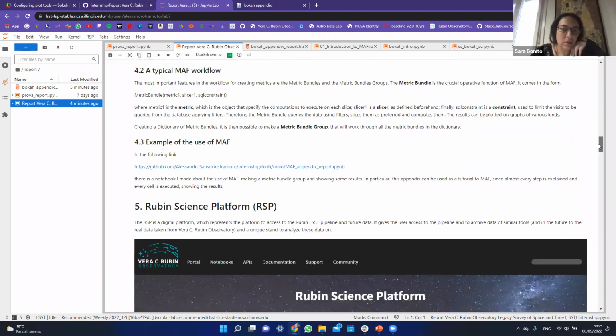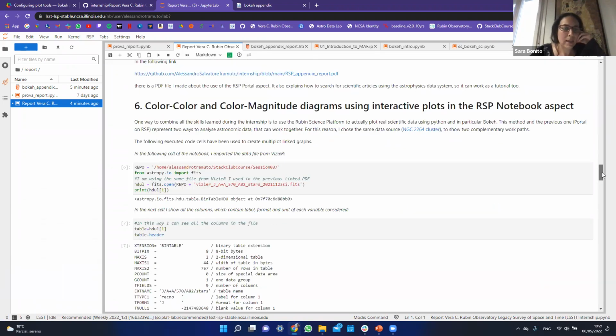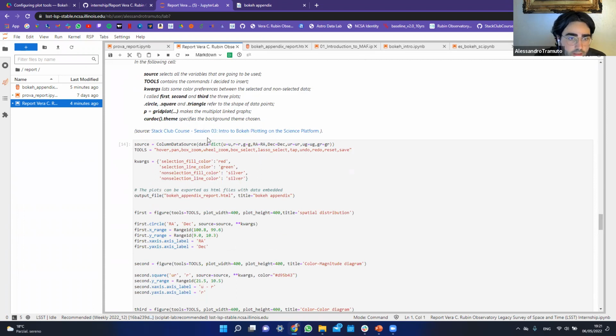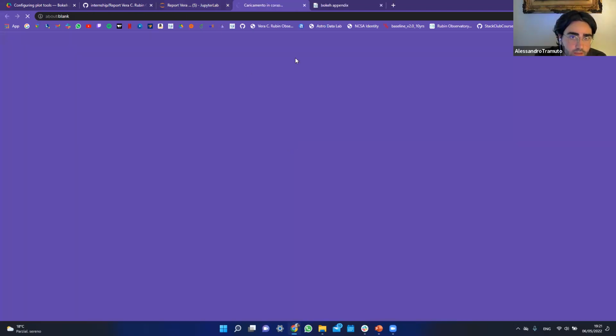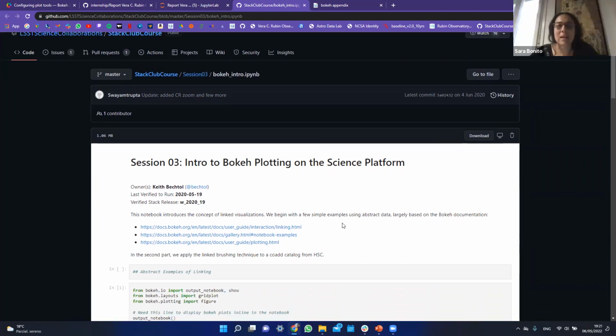I have seen, I don't remember if it's you scroll down to point 6 when you were showing the notebook, I think you refer to... Yes, and this one. No, this is the Rubin elastic filters. This one, the Stack Hub course session 3 into Toolbar. Yeah, this one. I can open that. Yeah, I worked with a lot of these Stack Hub course files here on GitHub. They helped me out a lot, as well as the DP0 assembly tutorials available.